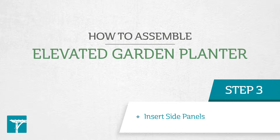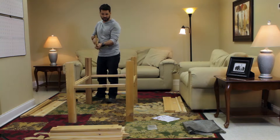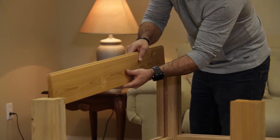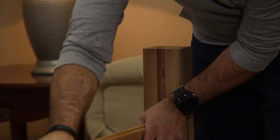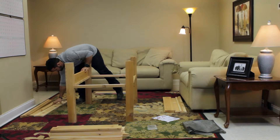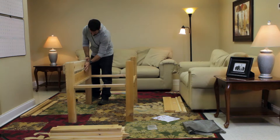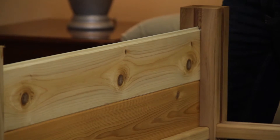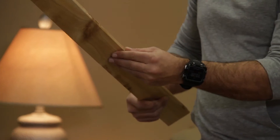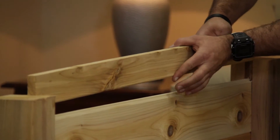Now you're ready for your side pieces, which are your tongue and groove boards. Make sure your tongue and groove is up — slide that in the grooves right like this, line it up. You can move your posts around a little bit to make it fit. Slide it down in place, make sure it's all the way to the bottom. Grab your second piece: tongue needs to be up, groove in the bottom, slide it in the groove, make sure it's tight, tap it in place. Grab your third piece — the half piece — and again, make sure your groove is down. Slide it in place and tap it. That's one side.